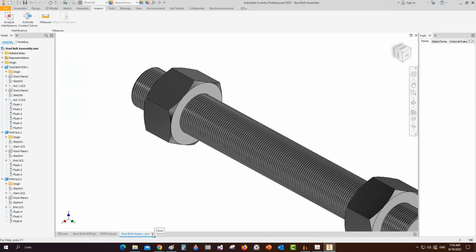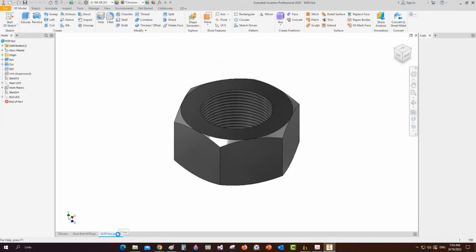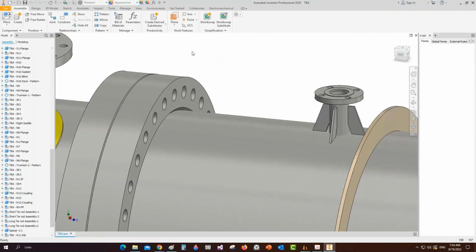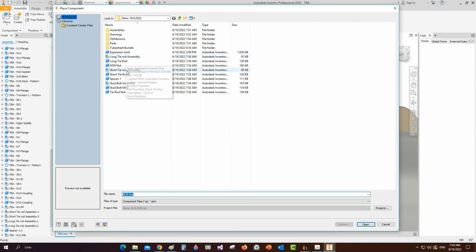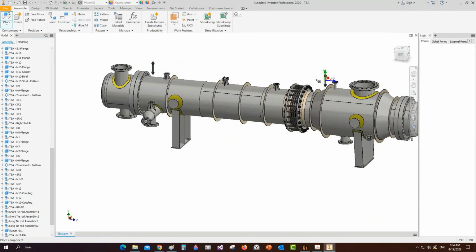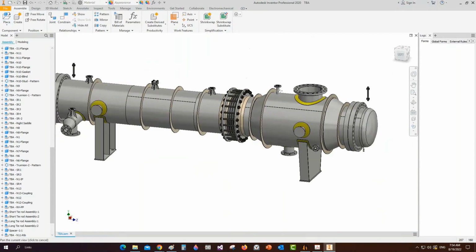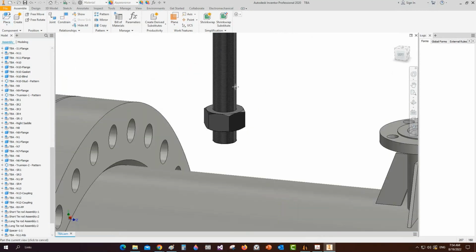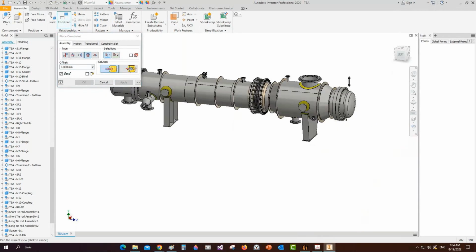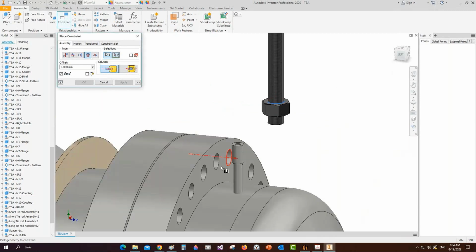Now let's close that, and on the assembly let's import the stud bolts. So from here let's add the stud bolt assembly here and there, and let's select that one from here.